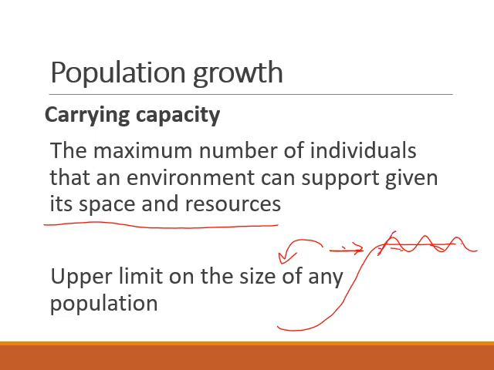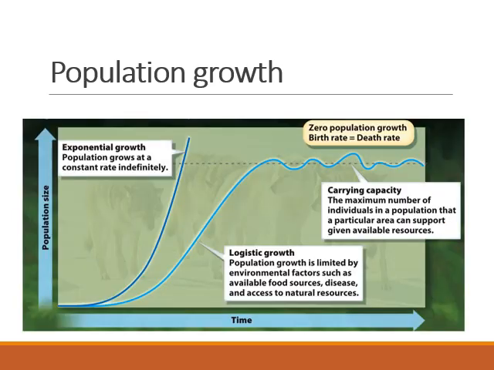Sometimes you go up and you do what's called overshoot the carrying capacity, and then it'll go back down, right? And then once it comes back down here, now all of a sudden we have more resources than we need for our population, so we go back up. So this is what's called boom and bust. This is boom and bust right here, and that's essentially just going above and below the carrying capacity because of resources and sort of overshooting and then undershooting.